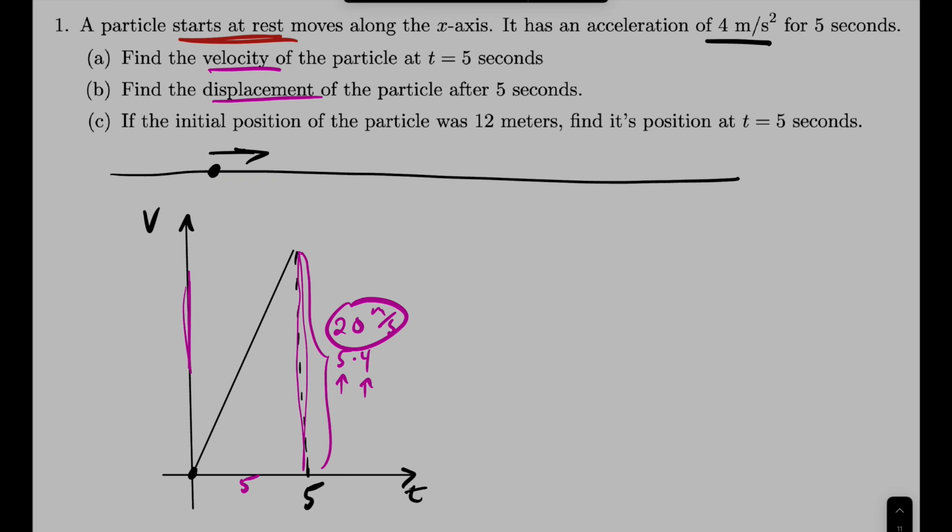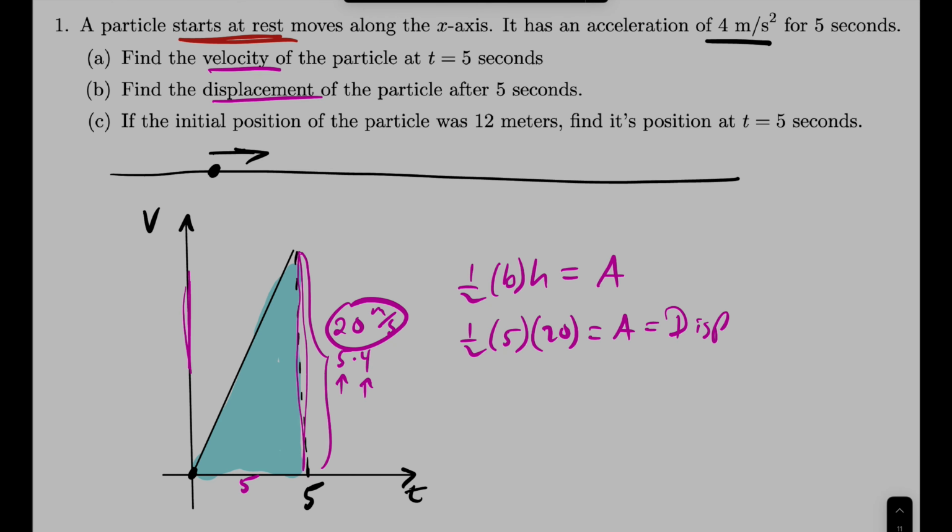The displacement, as we discussed in a previous video, is nothing more than the area under the velocity graph. But notice in this case, the velocity graph just makes a triangle with the t-axis. So all we have to do is figure out what the area of that triangle is. And that would be 1/2, the area of a triangle is 1/2 the base times the height. And that's equal to whatever the area is, right? So in this case, 1/2, the base is 5, the height is 20, and that's going to be equal to our area, which is actually going to be equal to our displacement.